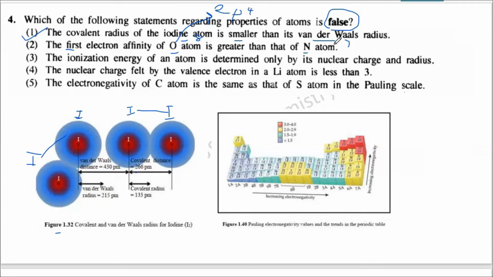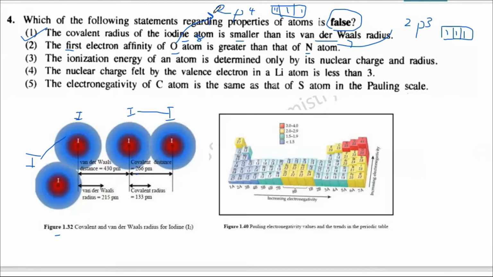Nitrogen is 2p3. So basically it's a partially stabilized state in the p orbitals, right? So you have 1, 2, 3. Now you are going to break this one, but here it is already broken, 1, 2, 3, and another one is there, 4. So gaining an electron is not a problem there.